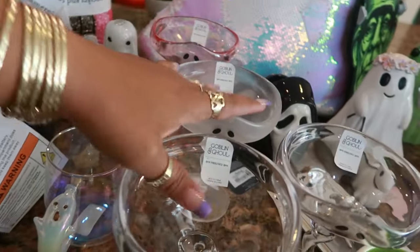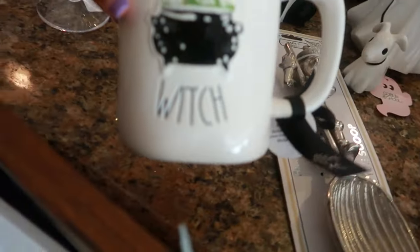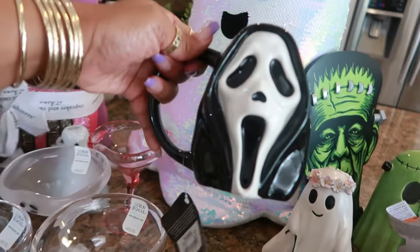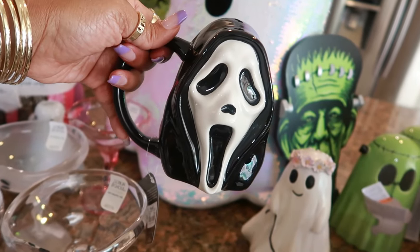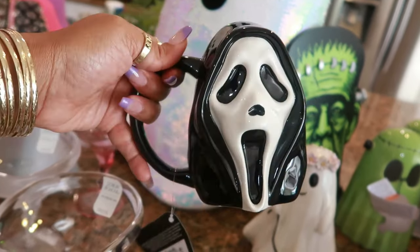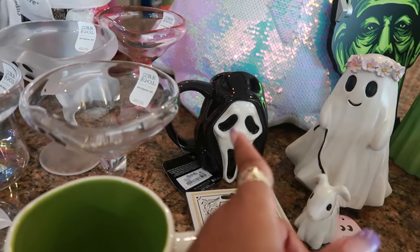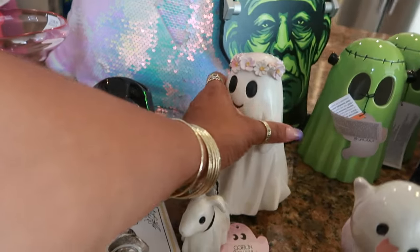Wicked witch tray — I only got it because it was green. My whole thing is green, I like green stuff, so six dollars. Ghost face right here, ten dollars. I'm actually going to pick up probably two or three more of these because every one of my kids saw this cup and was like 'did you get me one?' There are also some other versions out there with a round cup style — they like that one too, so I'll be picking up more.